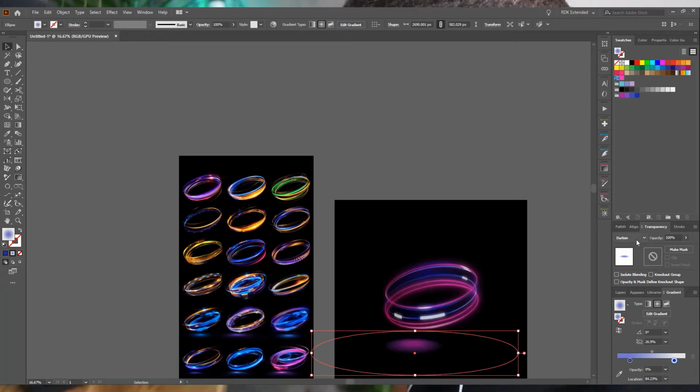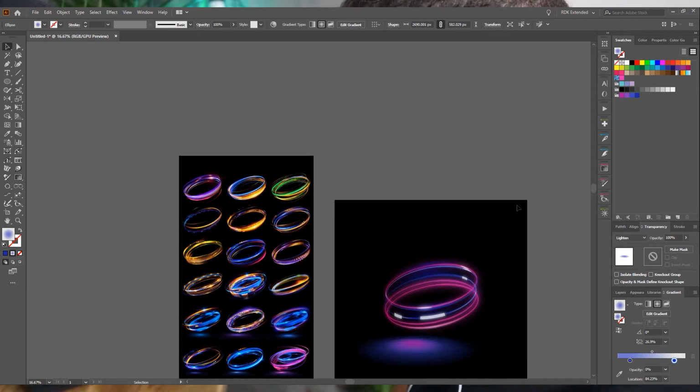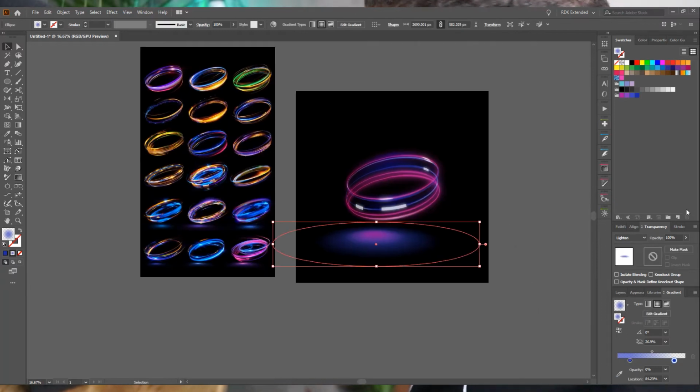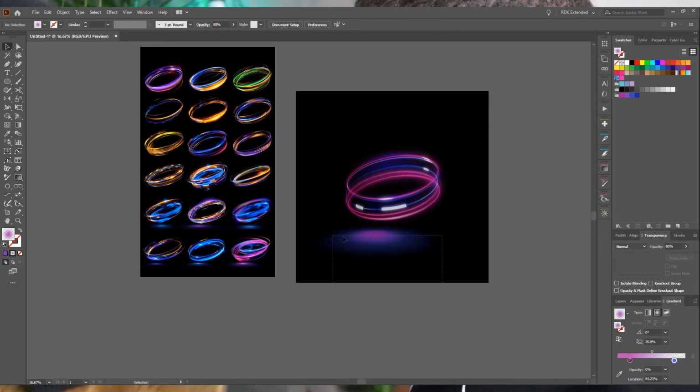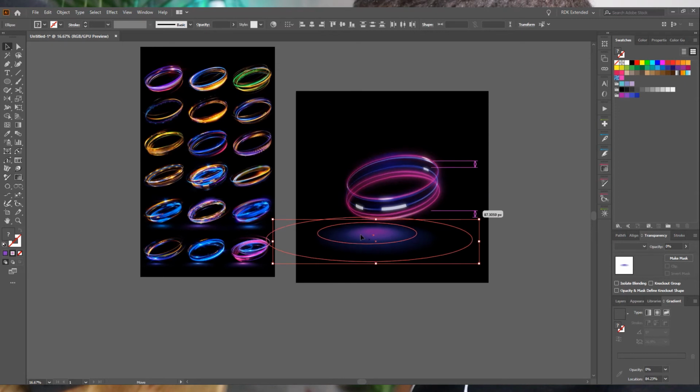Then we want to make sure we change the blending mode to something like lighten. Let's just see if we got it. Hard light's pretty good, but I think I liked lighten. It looks pretty cool. Okay, so let's just lower the opacity a bit, and then same for the one on top, because now we've got two. Well, let's just lower that opacity as well. And there we go. Now we're getting a bit more of that light sort of effect that we can see in our reference.